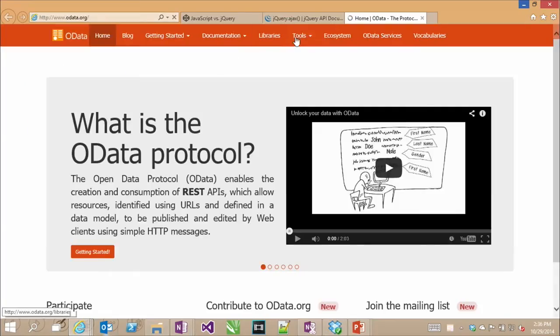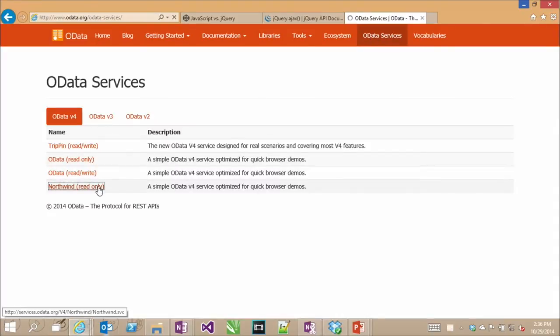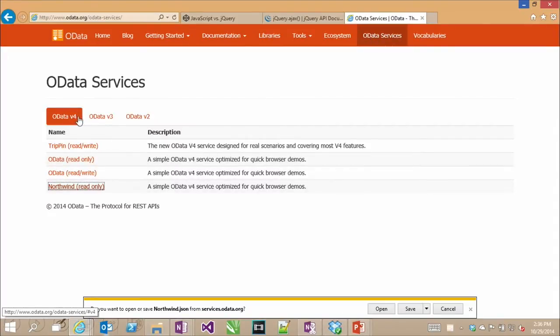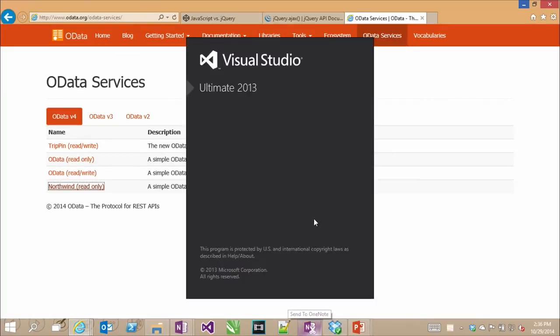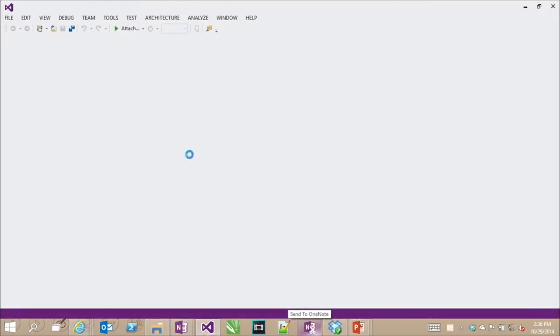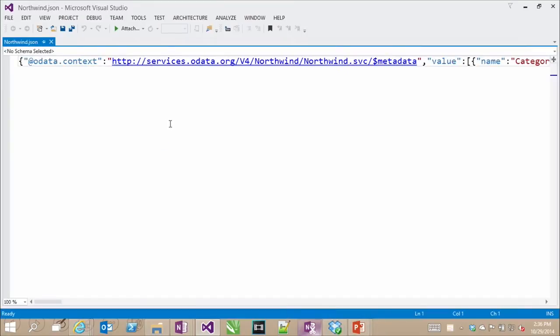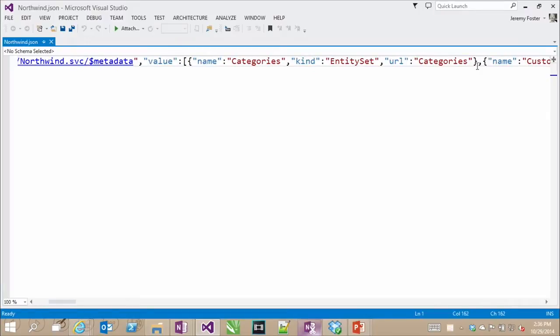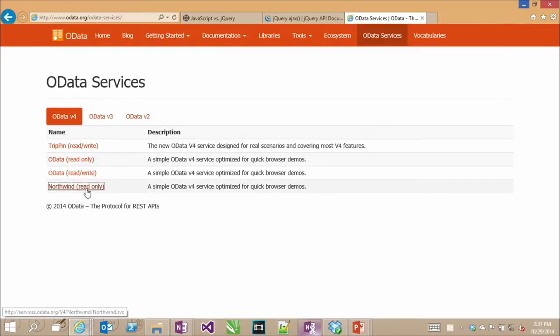Okay, so whenever I just go grab a service, what I usually do is I love playing with OData. OData is one of the funnest things in the world. So I go to OData and I grab the Northwind OData service version 4. And this brings back a JSON file, which is going to open in Visual Studio. And this JSON file describes this entire service and says what are all of the entities that are delivered by this service. Okay, so there's a bunch of them here: customers, employees, etc. Okay, that's what it gave me. It's Northwind. Everybody knows what's there. Everybody memorizes the Northwind schema. Still, that's a right thing. Okay, so that's what's returned to me.